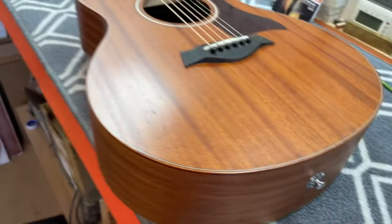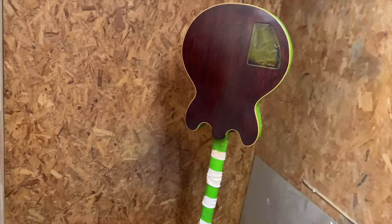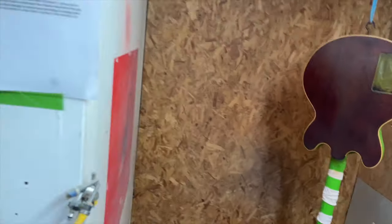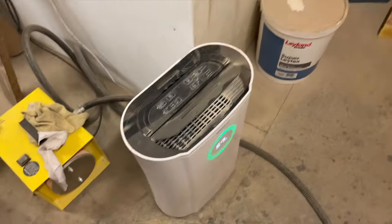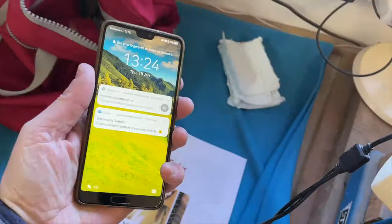I am doing Neil's Taylor GS Mini, and I'm also lining up through here to do the final couple of coats on Steve's ES333. And 57 on the thing there, look, saying green, that's good. Warming up the lacquer there, that's satin nitro. I've got my alarm set for 2 o'clock, and when it's 2 o'clock I've got to be on the case spraying, but I can do these in and out in between these jobs.